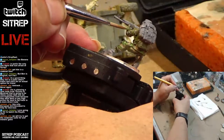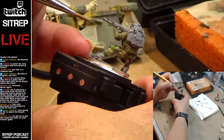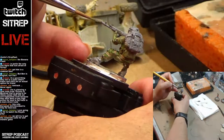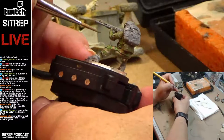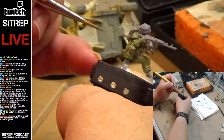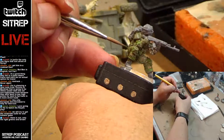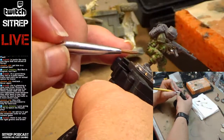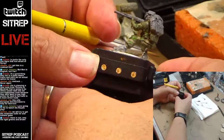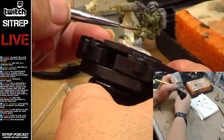All right, a little bit more of this bright green. So you're saying that there isn't the real dark green in the Russian uniform, if I remember correctly. That's cool. I'm just gonna take a little bit more dabs of this, and I am gonna throw some black in it, just to help tone it. Separations. Yeah, it looks pretty good. Looks pretty good. And then I gotta do this.